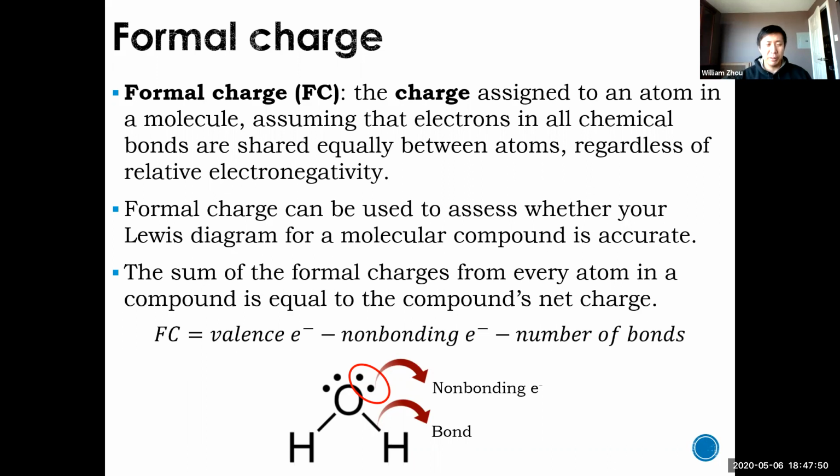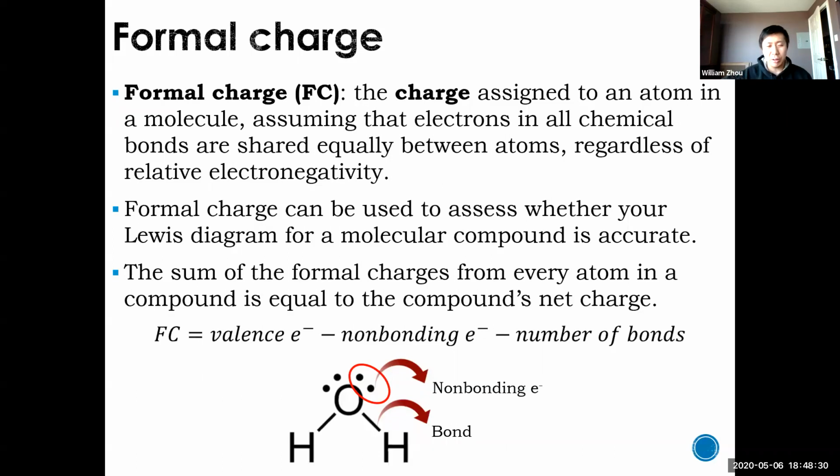So that formula right there, Fc, the formal charge, is the valence electrons, subtract the non-bonding electrons, subtract the number of bonds. So look at that water molecule right there. What do I mean by a non-bonding electron? I circled 2 of those. So those electrons are not in a bond, so they're non-bonding electrons. So in this case, oxygen has 4 non-bonding electrons because it's got 4 dots. The number of bonds, a line is a bond. So that oxygen-hydrogen bond is an example of a bond. And in this case, you have 2 bonds, all right?